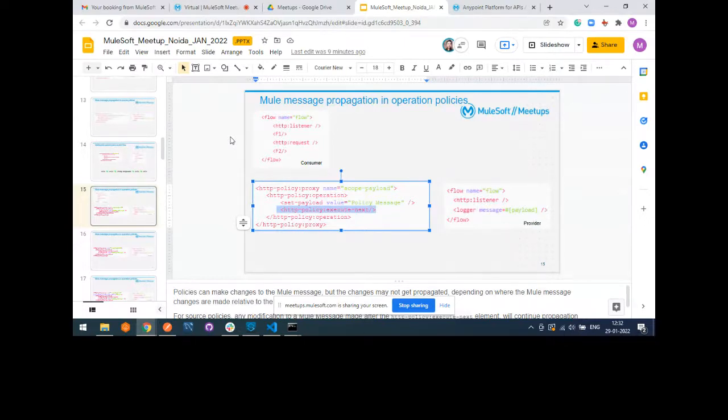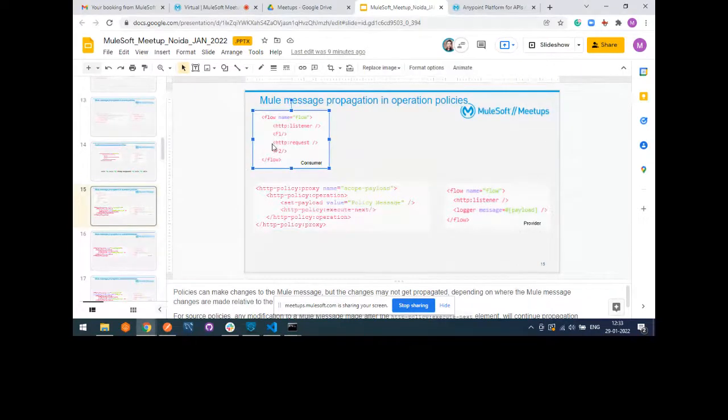You're saying we are doing the validation on the consumer end first. Okay, I got it. I have one question on this particular example itself. If in this flow F1 we set the payload as no policy message, it runs its course. When we are in the F2 flow, the payload is going to be the policy message, right?